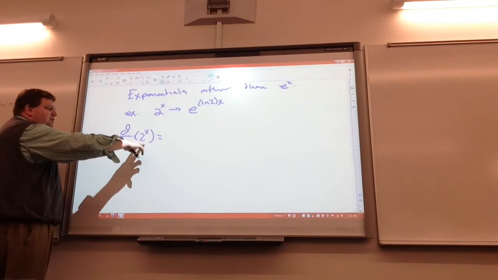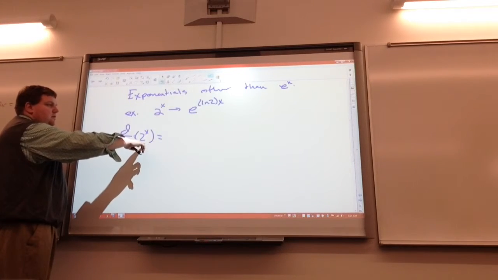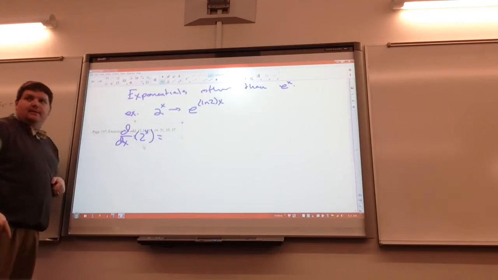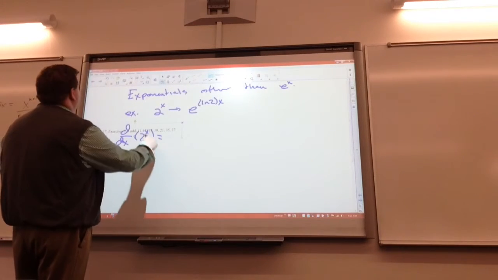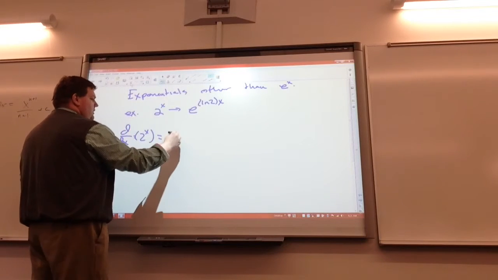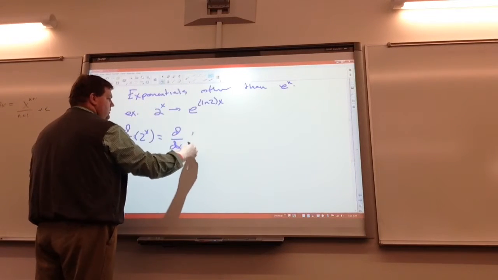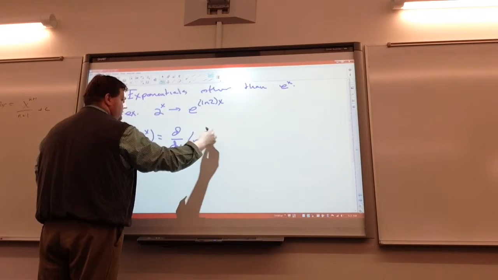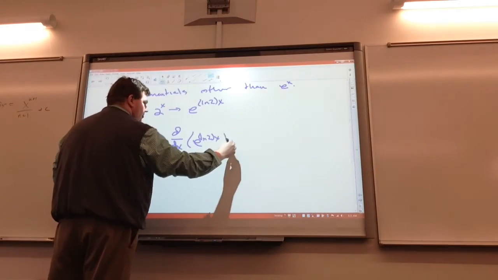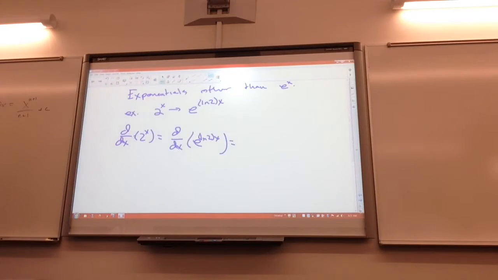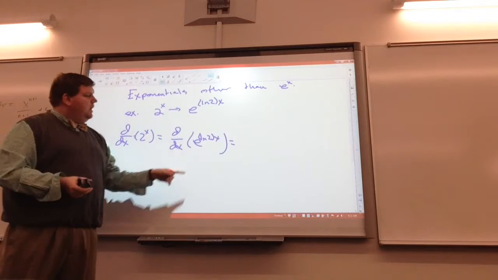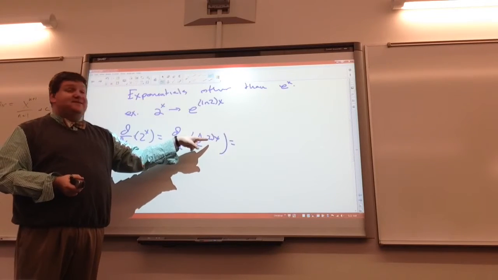So what does that mean I can rewrite this as? Could I just rewrite it as this right there? Yes, absolutely. So let's go ahead and do that. But what do we know about the derivative of e to the x? It's the same thing again. The only difference here is the chain rule, because I've got this up here.